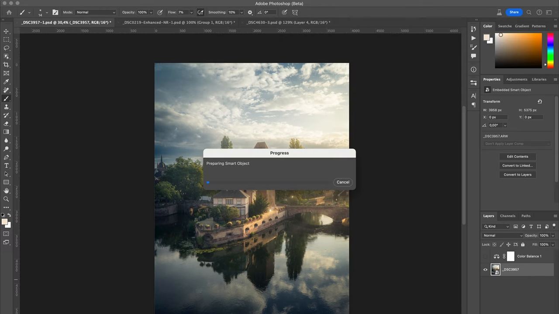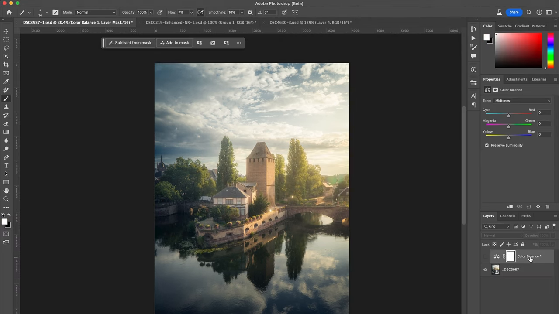Okay, and now I'm gonna use color balance to do some adjustment in the colors, some things that are maybe a bit more in depth inside of Photoshop. So first of all, let me show you how this adjustment works. Here color balance is open and you can see that there is an option called tone, and you have the mid-tones, the shadows, and the highlights.